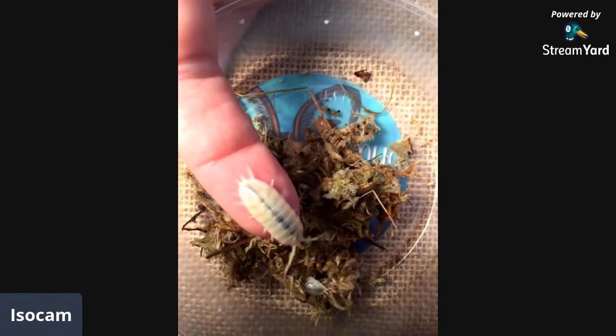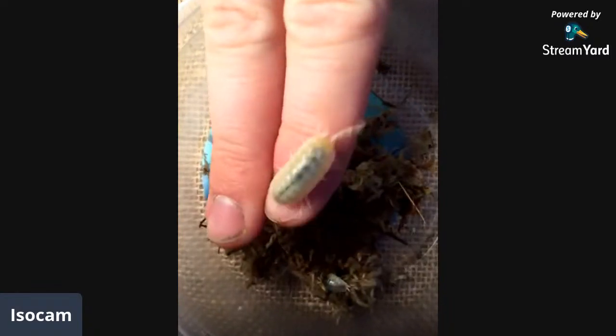Oh, okay. Cool. I brought some of the lemon sorbet here today too, which is another ornatus morph. Oh, yeah. Let's check those out. And this is what I think is a T-negative albino of ornatus. And the T-negative, the T stands for tyrosinase. And usually it's used to discuss snakes. But what it means is it is a true albino, because if it's tyrosinase positive, it still technically can produce darker pigments. But these have clear eyes. So they don't produce or retain any pigments.